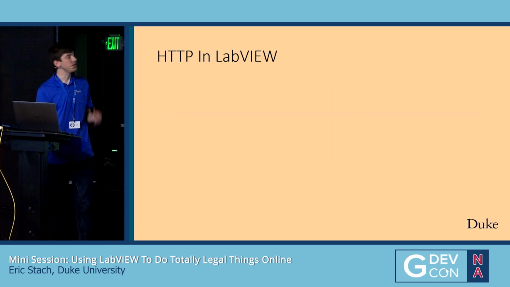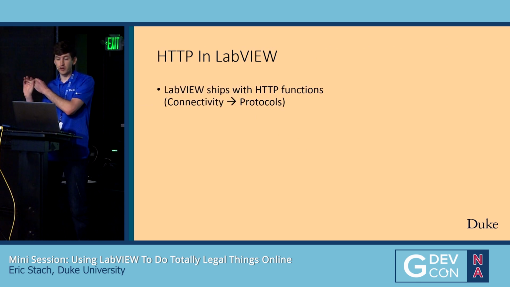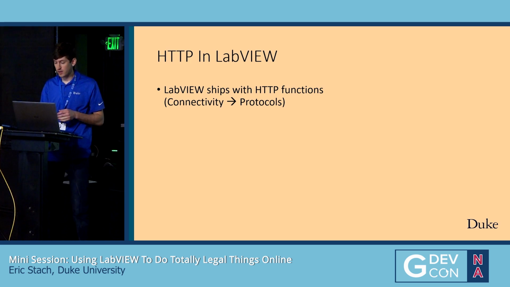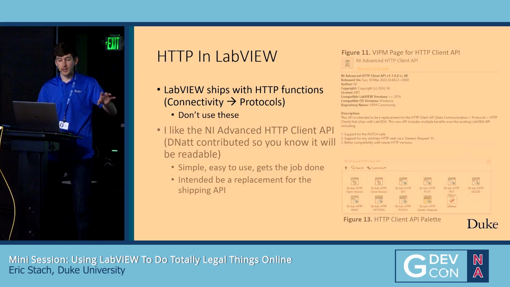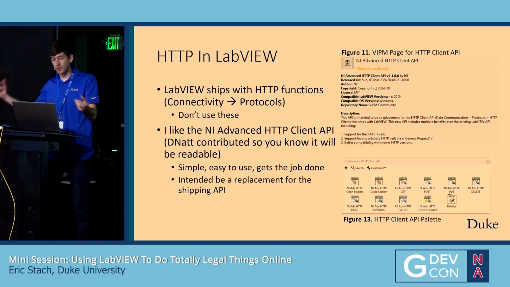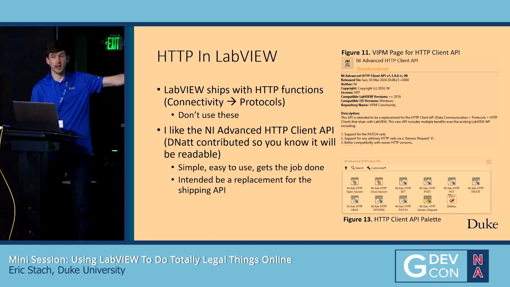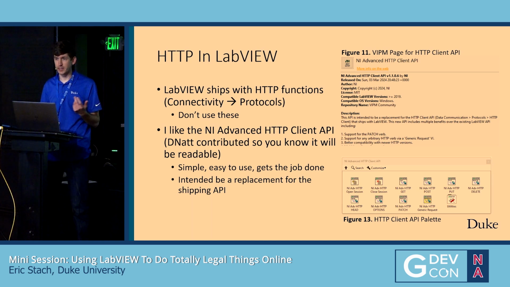So HTTP in LabVIEW, you have a couple options. LabVIEW does ship with HTTP functions in the connectivity protocols palette. Don't use those. Instead, I like the NI Advanced HTTP Client API. It's DNAT contributed, so it will be readable. And it actually says in the release notes that this is intended to be a replacement for the built-in HTTP client. It's really easy to use. It's simple, and it was pretty effective. So that's the toolkit I used.